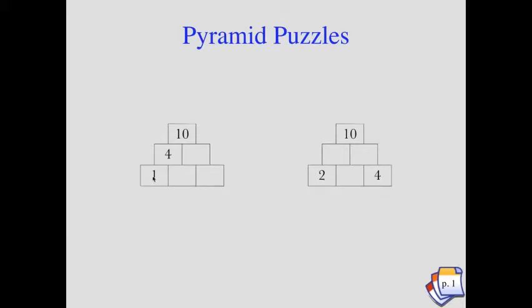Well, we know that we have to answer 1 plus what is 4? Well, 1 plus 3 is 4. And here, we can't do 3 plus something because we don't know what the something is, but we can do 4 plus what is 10, so that would be 6. And therefore, this corner number here should be 3 because 3 plus 3 is 6. Okay, so let's try this one.